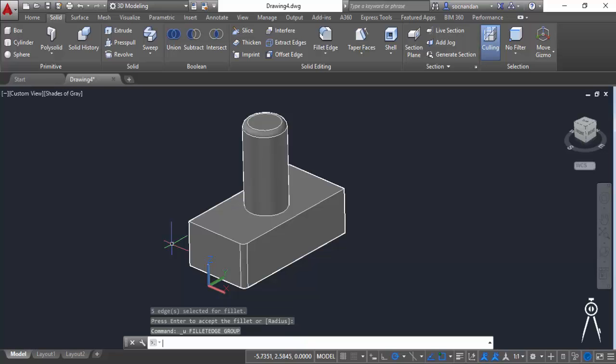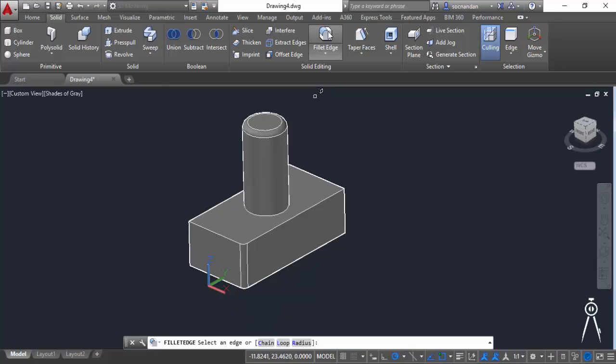Let's press Ctrl Z to return back to the original condition, and now let's go to Fillet Edge again. This time let's go to the Chain option. Once you click on the Chain option and you click on any edge, then all the edges which are tangential to the existing edge will be selected. In this case, this edge is tangential to this edge by the help of the radius applied to this fillet, and this is tangential to this edge. So if I click on any of these three edges, then all of these three edges will be selected. But this fourth edge is not tangential. They are at 90 degrees, or perpendicular to each other, and here also they're perpendicular, so they will not be selected.